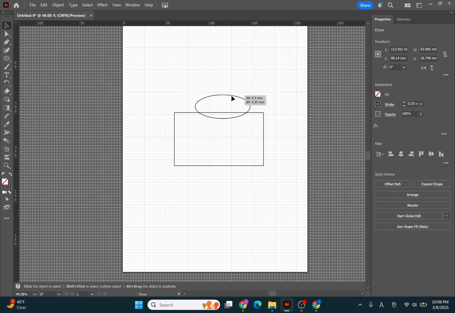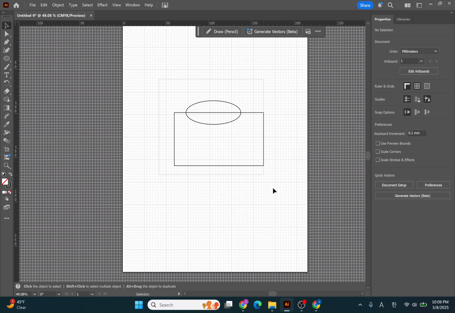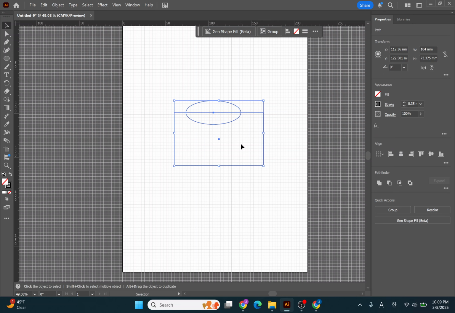And I'm going to move it down here. Now, you see those pink lines? It's saying that you're intersecting a certain part of that shape. Now, as you can tell, it's not aligned in the center. I want to align it directly on the center. I'm going to select both shapes, and align them directly to the center.